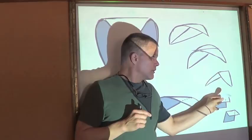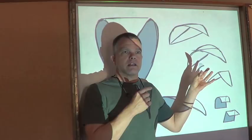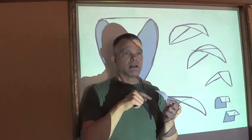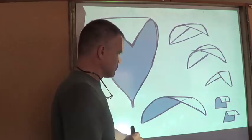This is your brain just trying to keep the symmetry, trying to not have this thing distort the way that it actually is. And so be aware of that and see if you can draw this leaf from a whole bunch of different pictures. As you do, you're training yourself to look at a three-dimensional object and then turn that into a two-dimensional object. And again, closing one eye makes a big, big difference. That's homework assignment number one.